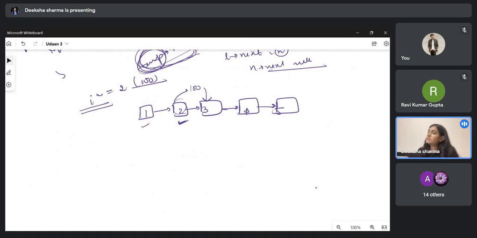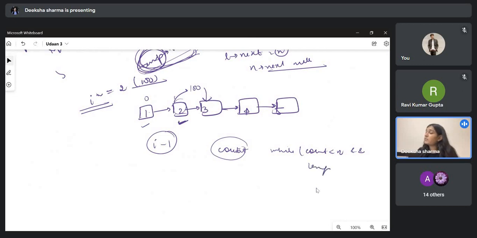In this case also, we will traverse until i minus 1. We will keep track of count. This is the 0th and this is the i minus 1. We'll keep track of count while our count is less than n, and the current node I am on is not empty.